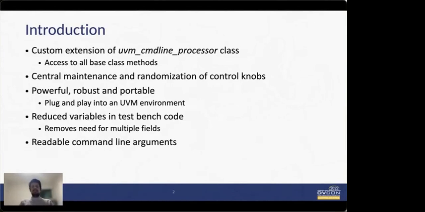One of the main intentions behind developing this code is to reduce variables in test bench code. It removes the necessity to have multiple fields. It eliminates the need to have long, clunky code, which is repeated over and over again in different packets, different components, different sequences, etc. And finally, something cosmetic: we want the command line argument to convey what kind of traffic we are shaping, instead of trying to look at the values provided in the command line arguments and then go through the code base to actually figure out how those values are handled.